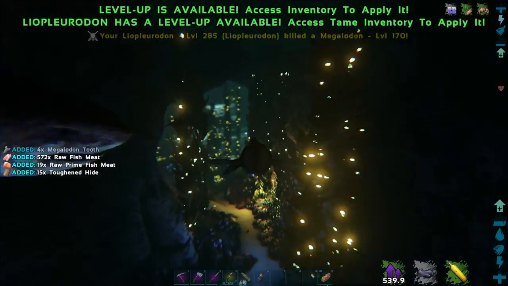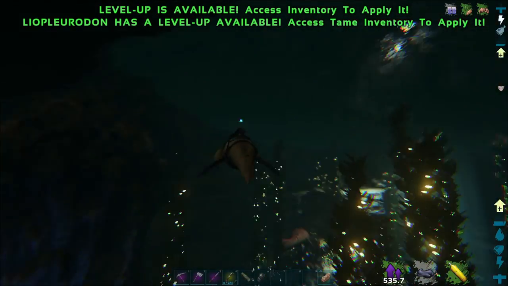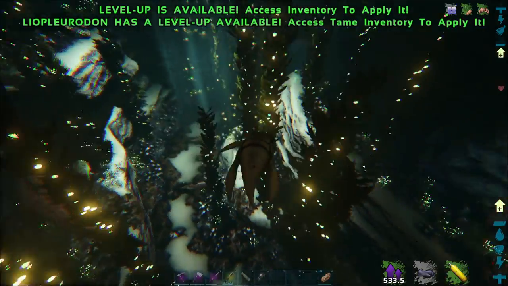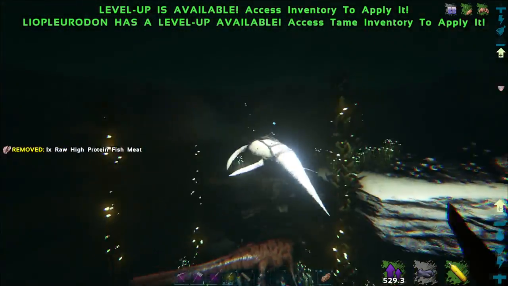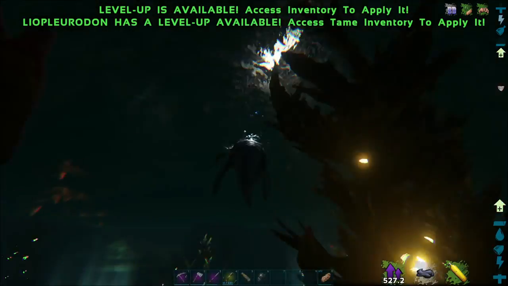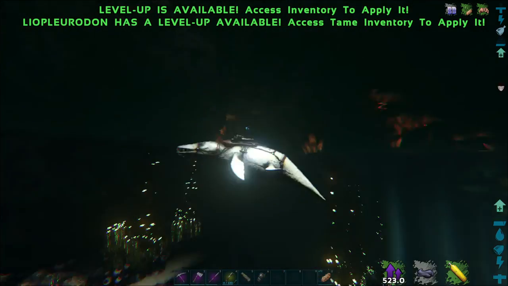Alright, let's just dash past these guys. I don't see any loot crates. No loot crates. A Moza. I don't want to get into a fight with you, so let's check the surface. Is there anything up here? There's that.